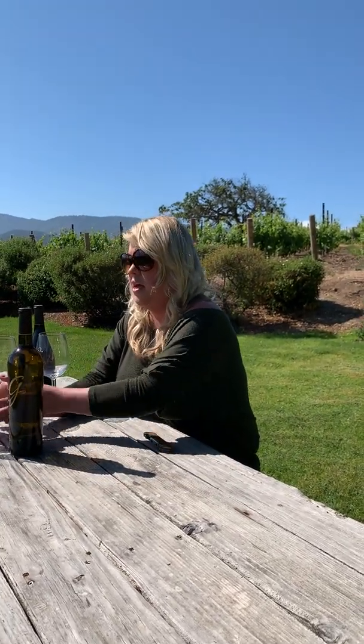The Gainey family purchased this property in 1984, and it's a beautiful piece of property. Here on the home ranch, we grow Sauvignon Blanc, Merlot, Cabernet Sauvignon, Cab Franc, Petit Verdot, Riesling, our Patrick's Vineyard selection. And so those are just some to name a few. We're just gonna have our Sauvignon Blanc today. And it's grown right here on the property as you pull in on the left-hand side.